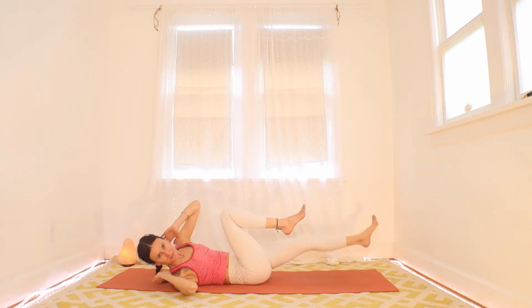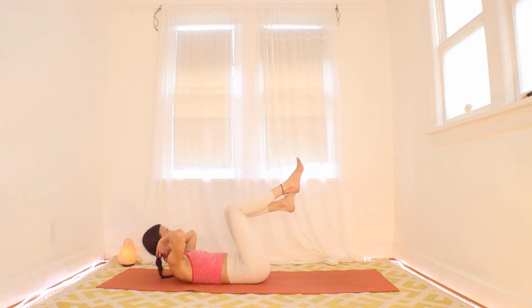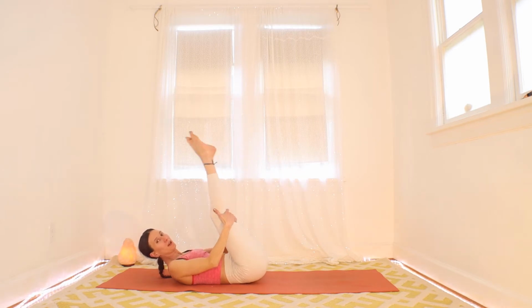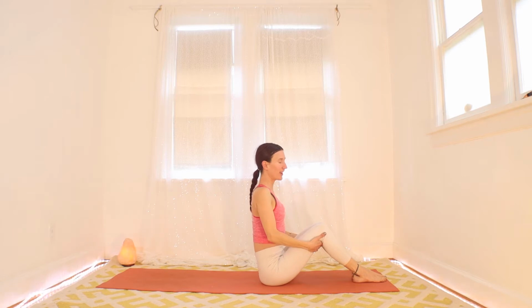Last one. Nice. Next time your knees come in through center, tuck your hands behind them and rock yourself up to a seat. Okay, you can keep your hands grabbed behind your knees and your feet on the floor for now, but I want to start to lengthen the spine here.